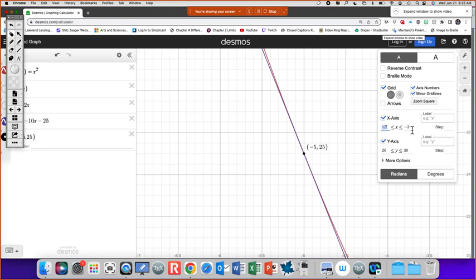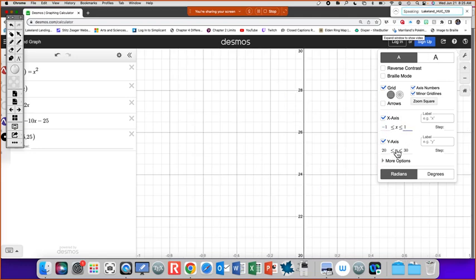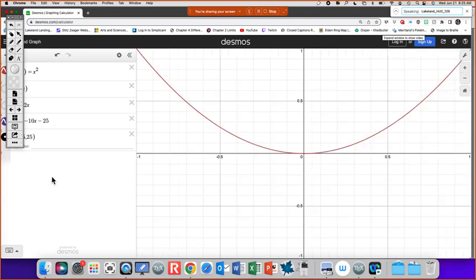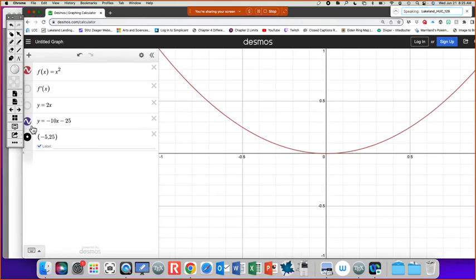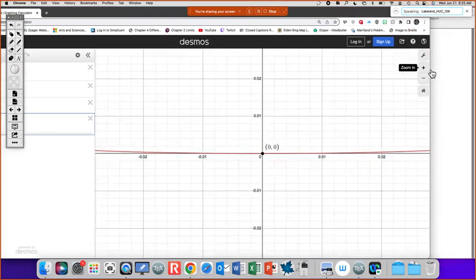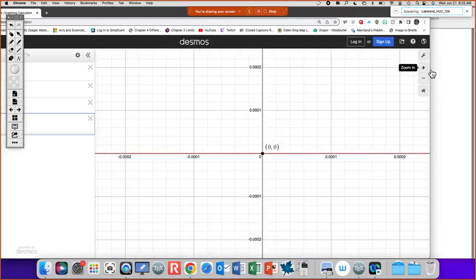Let's look at what's going on near 0. So on the graph, when you plug in 0, what do you get out? 0. Right, the graph goes through the origin there. And let's zoom in on that. What kind of line is that? It's a horizontal line, right? Horizontal lines have what for their slope? 0. Well, let's check it out.